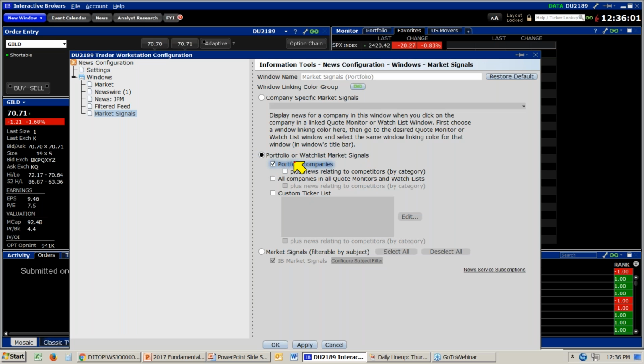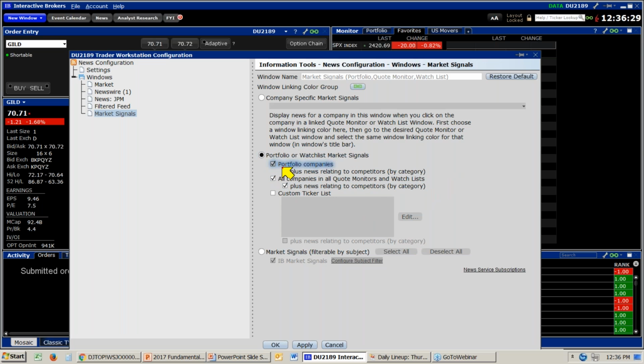Now notice that once you make that selection, whether you want to view all portfolio companies, you can also include news that may be related to other corporations by category. So you can activate that. You can also choose to add companies that you're monitoring in any of your watch lists or quote monitor screens, as well as related firms can be included here.